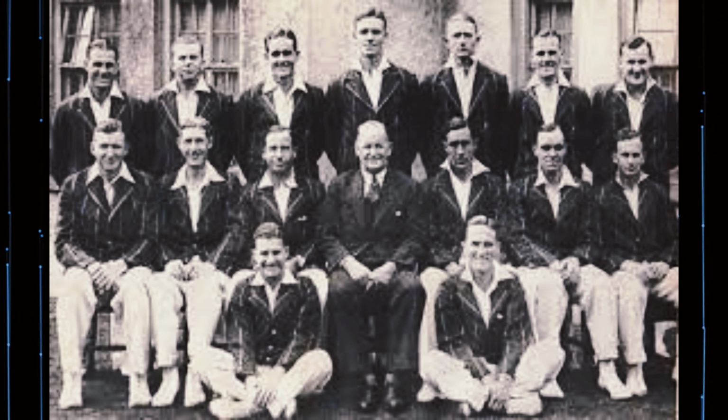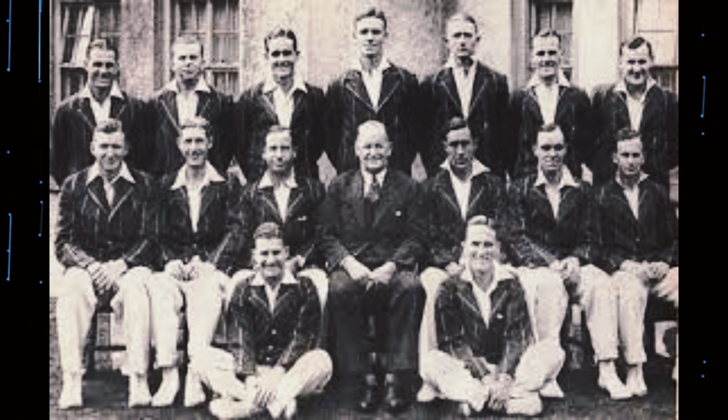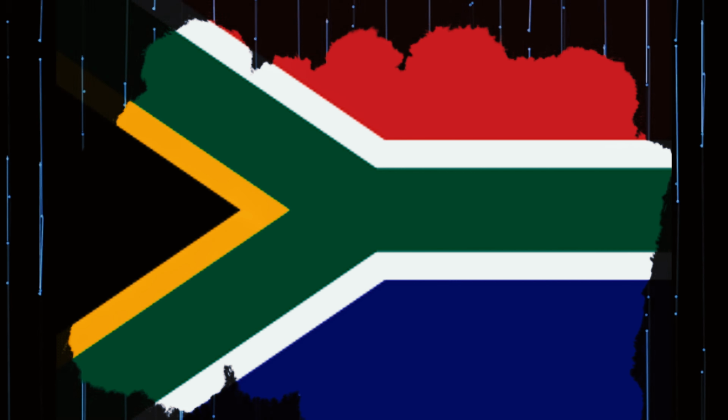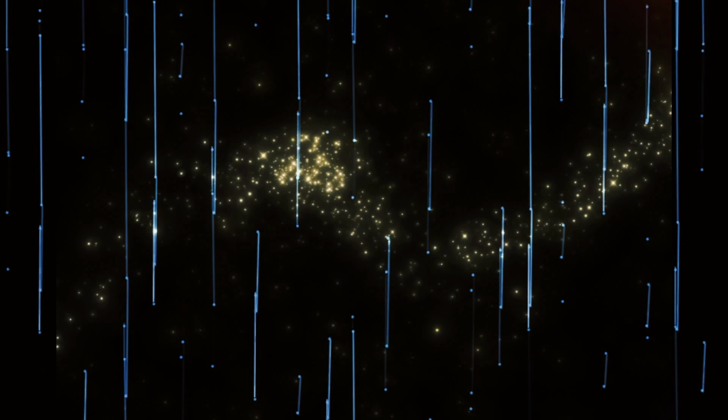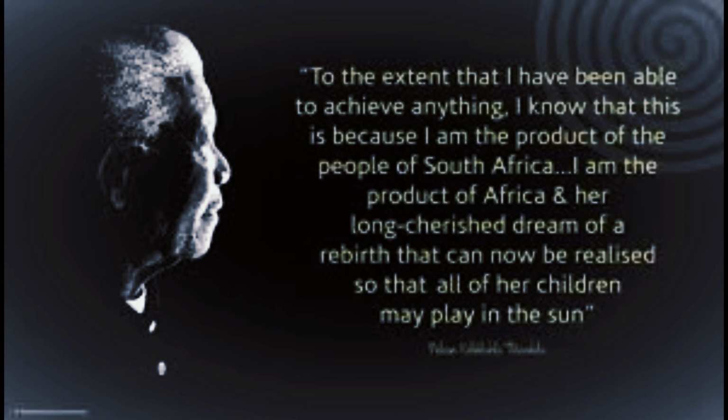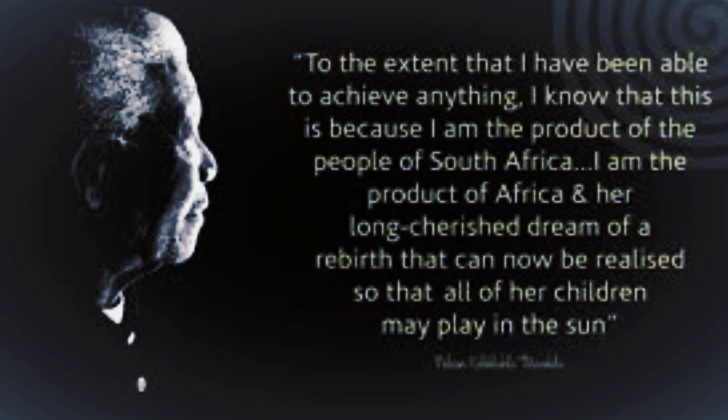In defiance, South Africa funded controversial rebel tours, offering lucrative deals to international players. Despite these attempts, global condemnation persisted. As apartheid crumbled, South Africa re-emerged in 1991 under Nelson Mandela's leadership, a rainbow nation celebrating its return to cricket's international fold, an inspiring chapter of reconciliation in sports history.